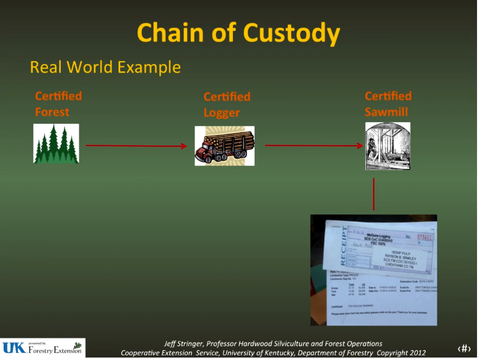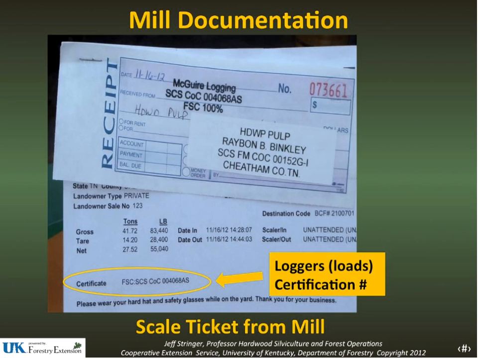And so the mill generates information as well. They will say, okay, we've gotten so many tons of pulpwood in this load, and they're logging that in their system, who it's come from, of course, and that chain of custody certificate in there. McQuire Logging's chain of custody certificate goes into, and is attached to, that much tonnage at the mill.